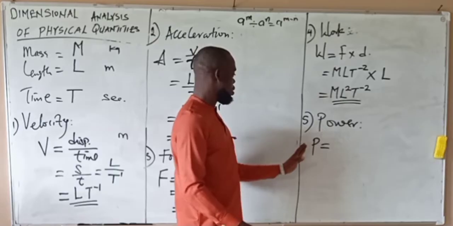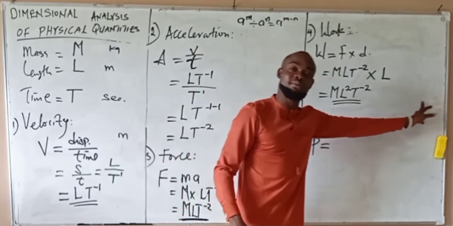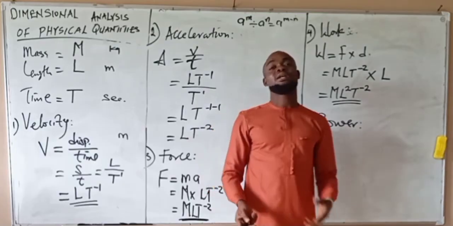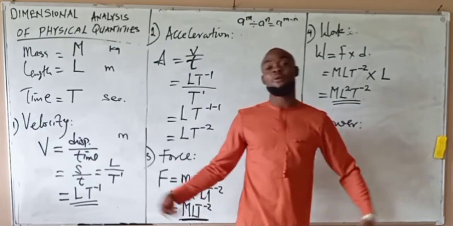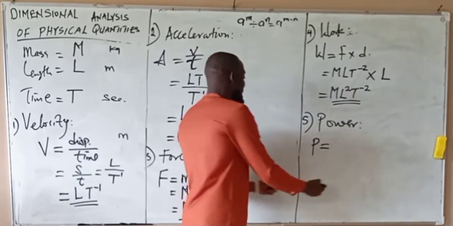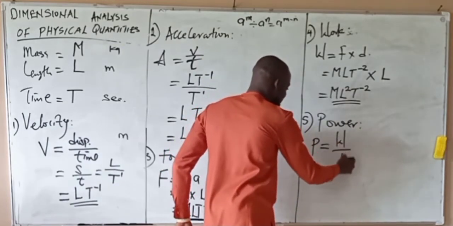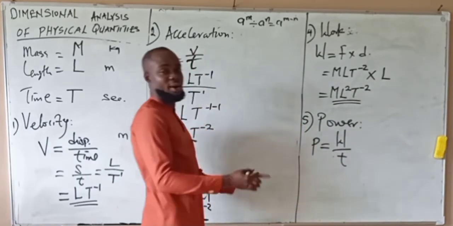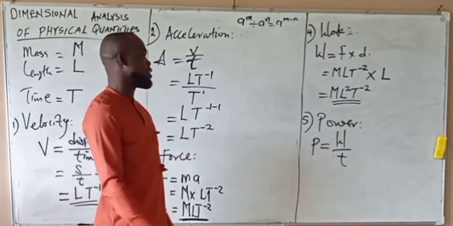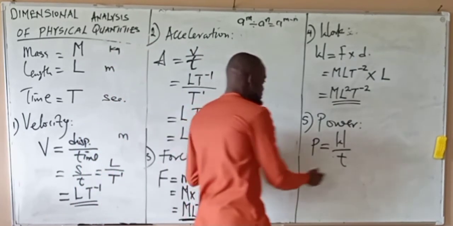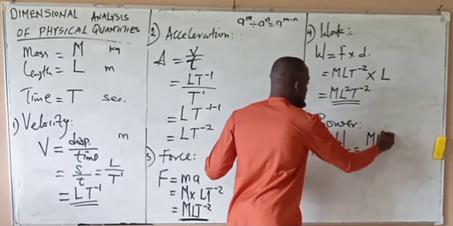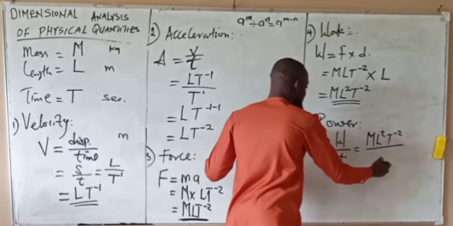So if this one does a work of 50 joules in 10 minutes, and the other one does the work of 50 joules in 5 minutes, the one that did the work of 50 joules in 5 minutes is more powerful because that one uses less time. So power is just work done over time taken. That's what we call power. Power is the same as work done over the time used for doing the work. So if you have this, what is the dimension for work? L squared T raised to the power minus 2. What is the dimension for T?